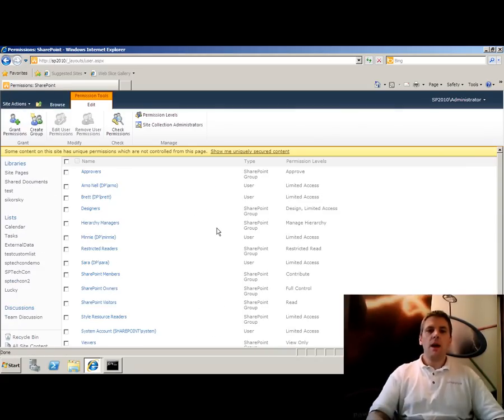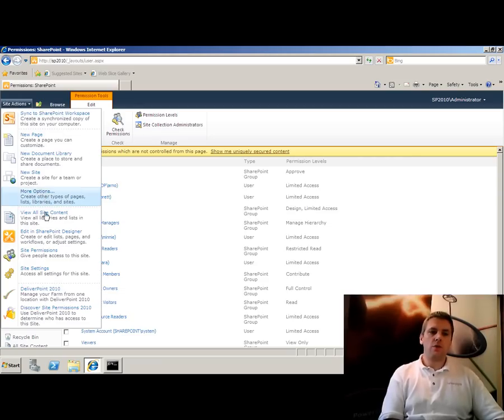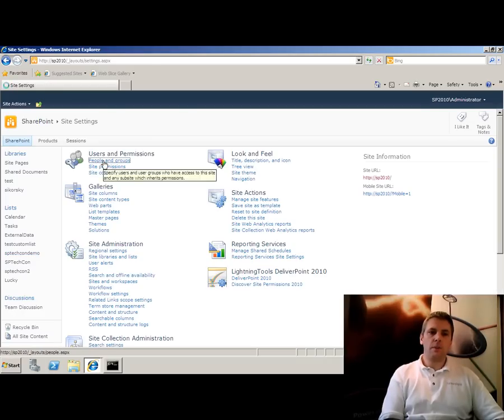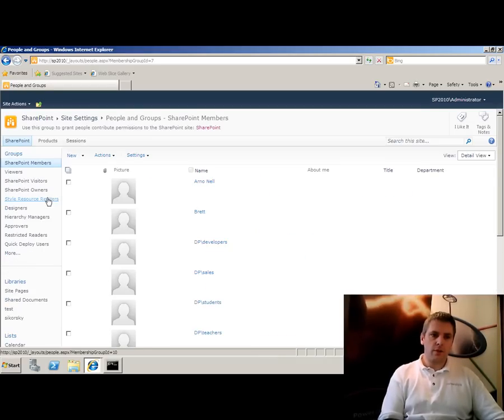And this lists, again, everybody or has a list of people that have permission to the site, but these are just the accounts that are assigned permission directly. So you'll notice, for example, there's me, Brett, dp/Brett, and it says that I'm a user with limited access. However, I actually do have contribute permissions, which is granted via the SharePoint members group, and that's something that's not that obvious. So we can go back to the site settings again and click onto People and Groups, and you'll notice if I navigate down to SharePoint members that Brett is a member of that group and therefore has contribute permissions.